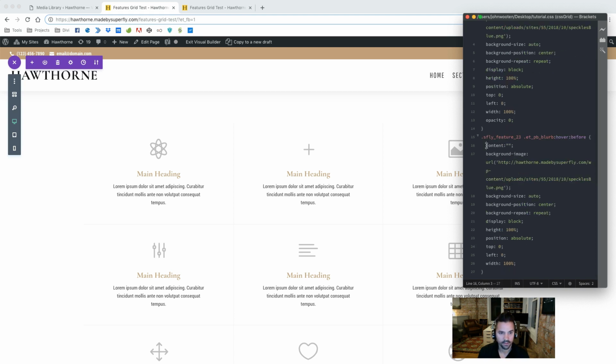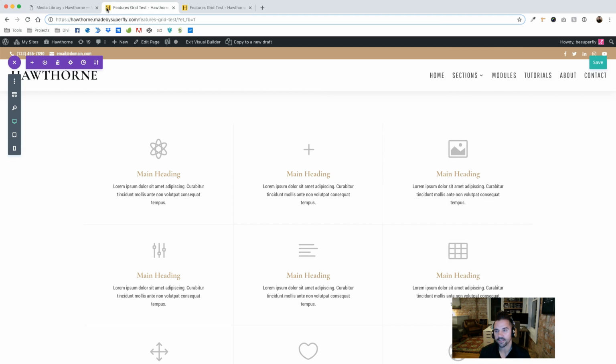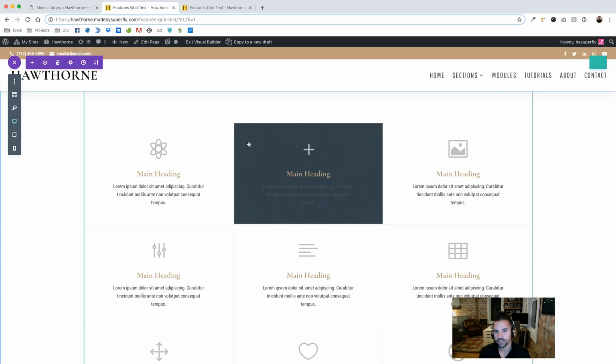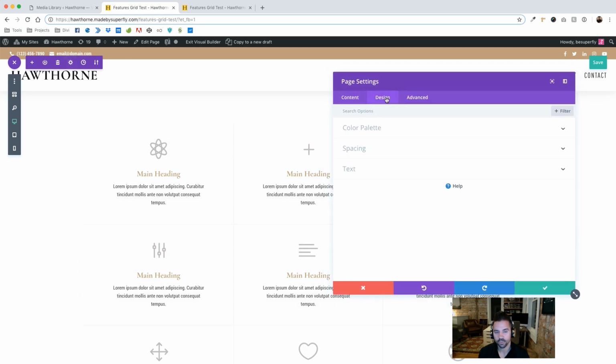The only thing that's going to change is opacity will be 1. So I set my opacity of the before pseudo class to 0, and when someone hovers on the blurb, we change the opacity to 1. Right now it works, but it's only showing the background image, and I can't fade in a background image, but I can fade in the whole pseudo class. That's why I'm going to do it this way.